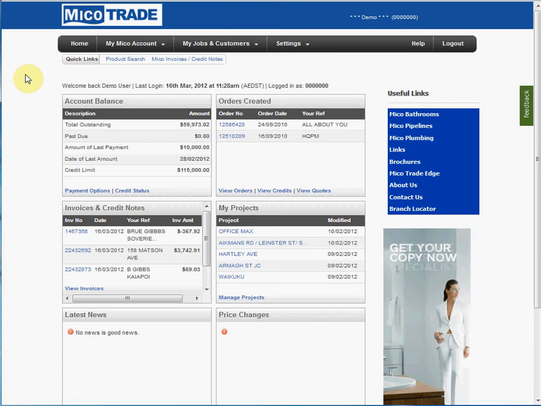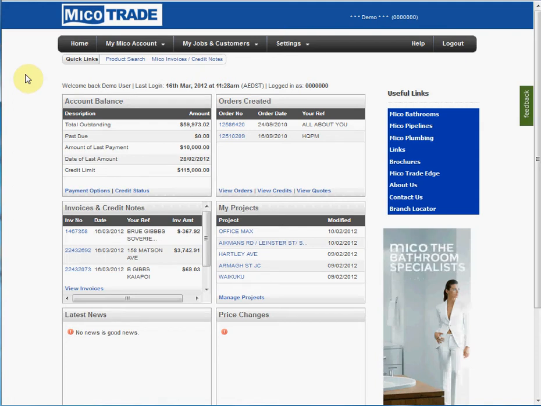As you can see, the new trade door is going live on April 16th. So if you currently use the trade door now, it's really important that you understand these changes before April 16th by watching each of the 5-minute video tutorials on them and contacting the e-business team directly if you have any questions or concerns about how they might affect your business.